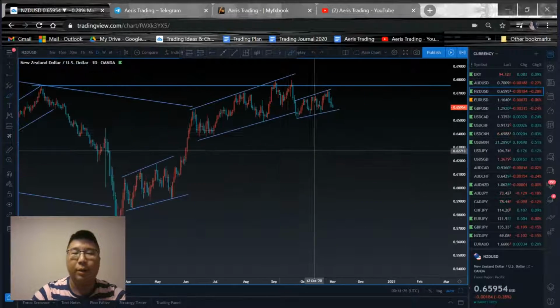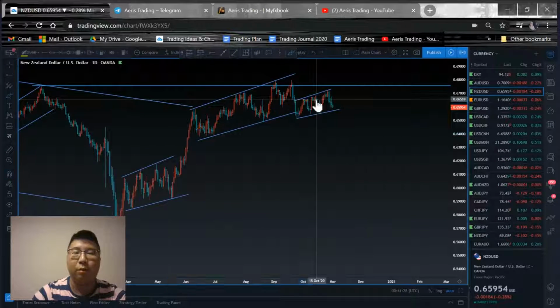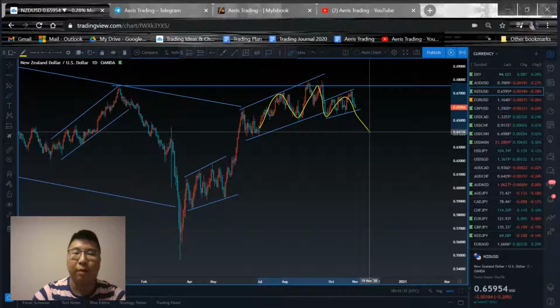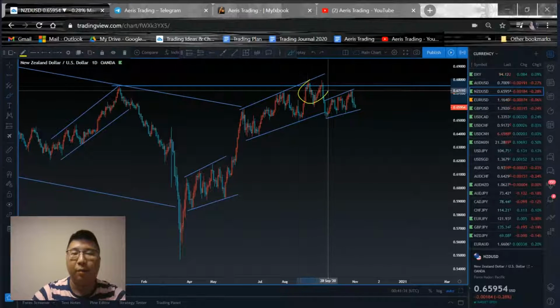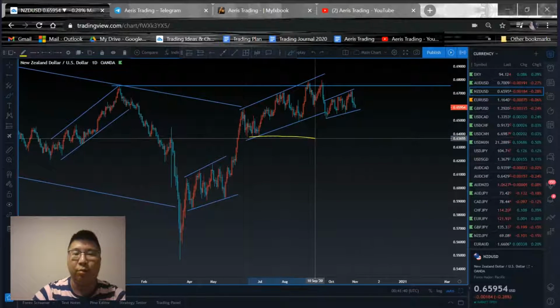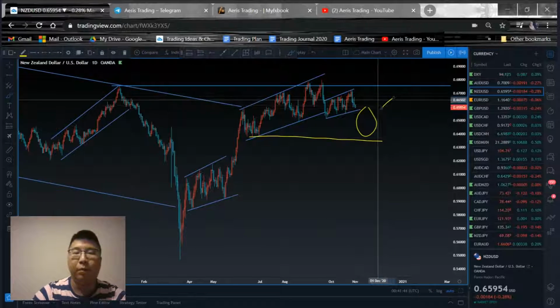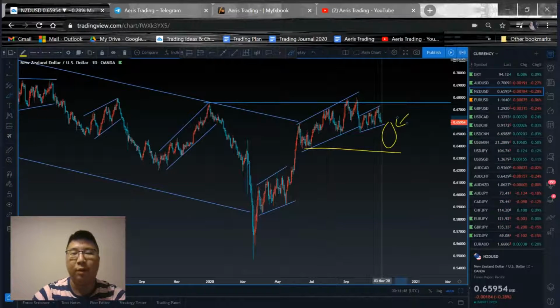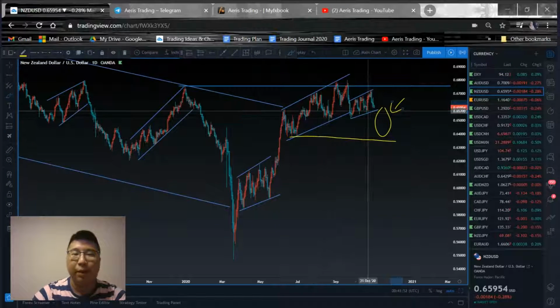And then price is in this ascending channel, okay? And you have this very clean, almost textbook head and shoulders pattern. You have this M-style pattern, which is a reversal. You have this impulse, you have this correction, looking for the next impulse, at least to the previous low. This will be pretty good risk reward for the upcoming week or so. It doesn't get better than that. It just looks very clean to me. The cleanest, the simplest setup that I can see.